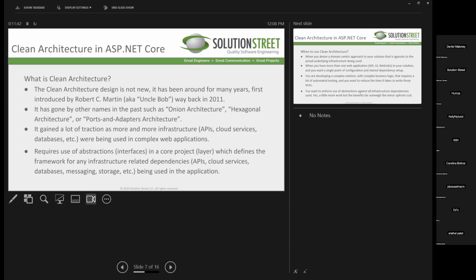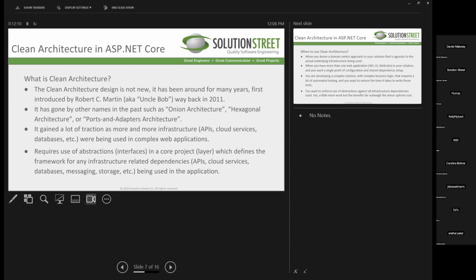It's gained a lot more traction as more and more infrastructure, like APIs, cloud services, and databases, were being used in complex web applications. It just got more and more difficult to have clean code and separate the infrastructure related interactions in your code base from the actual business logic. And so this architecture gained more traction because of that.